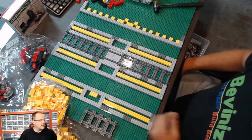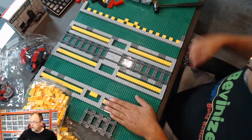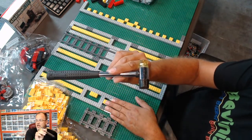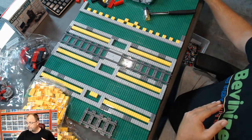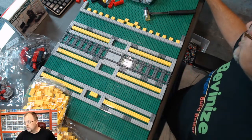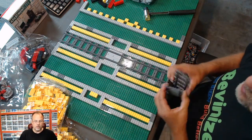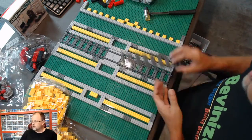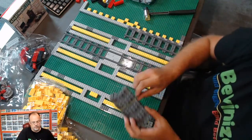Minecraft, that's a good game. My kids all used to play that as well. And thank you, Paul. He just, for anybody that's looking for this hammer, he's showing you the link that's on Amazon, so you can buy this hammer that way as well. Again, though, if you have a Harbor Freight anywhere near you, you can get it that way also. And I don't even remember what I paid for it, to be honest with you. I don't remember it being that much, though. But again, for what I'm using it for, it's a great hammer.